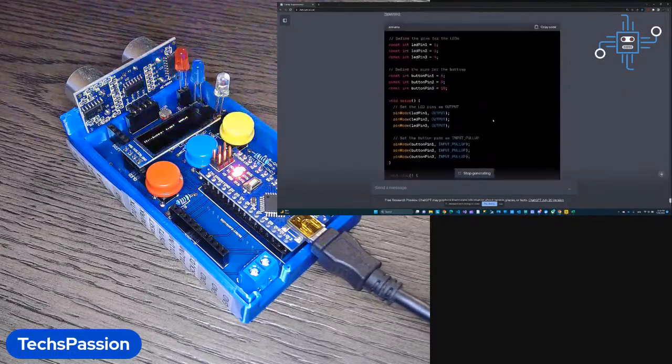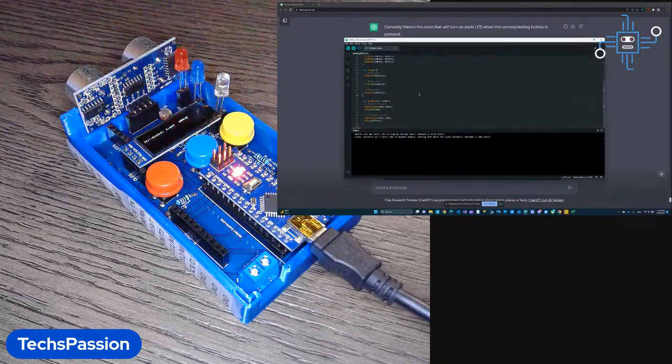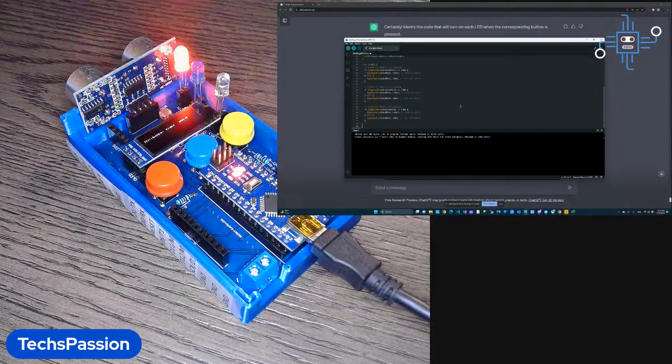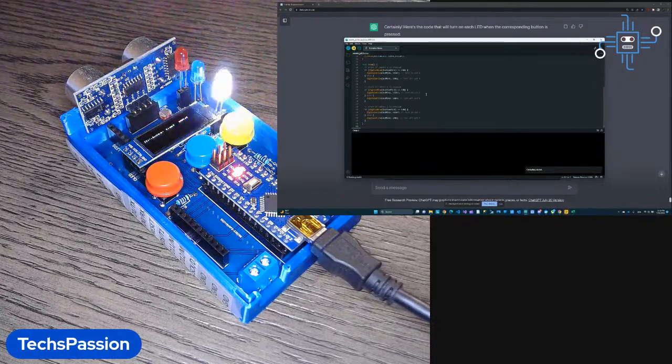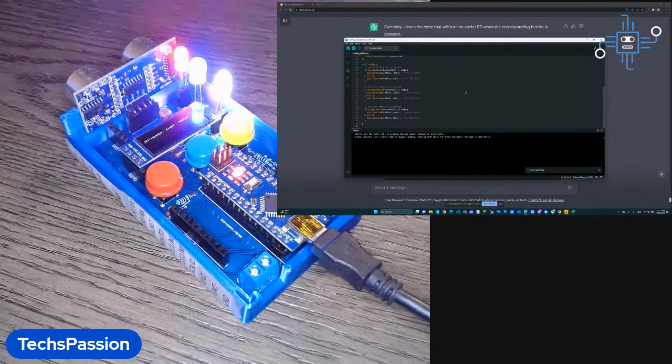Okay, so it gave us a code. I'm going to copy that again, and let's go to the IDE, and I'm just going to do copy and paste. Let's run this. So let's see if this is going to work. The first thing I notice here is that all LEDs are on already.